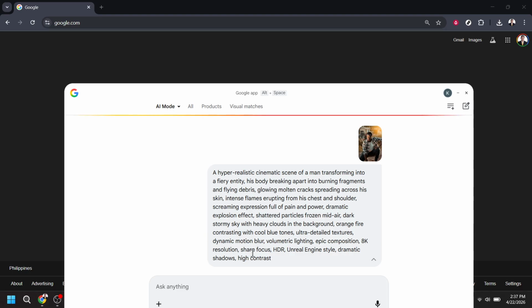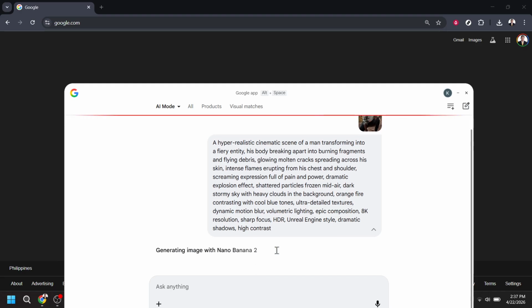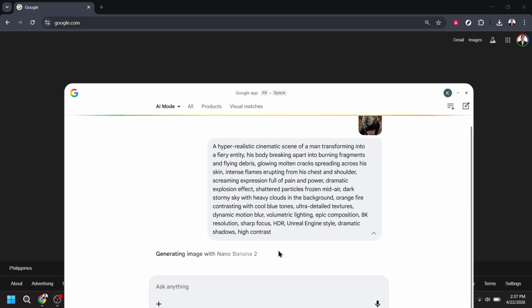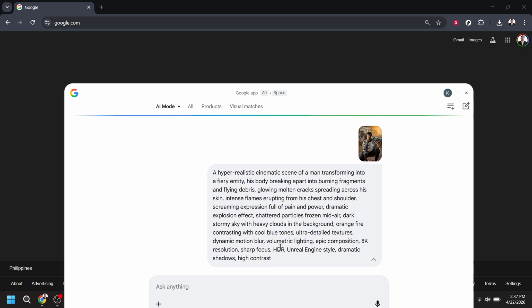The more specific you are about color contrast, warm oranges against cool blues, for example, the more control you'll have over the final vibe. If something is crucial, put it early in the prompt. If there's anything you don't want, you can say so directly in the same prompt. When your prompt looks good, press Enter. You can also click the Send icon if you prefer.